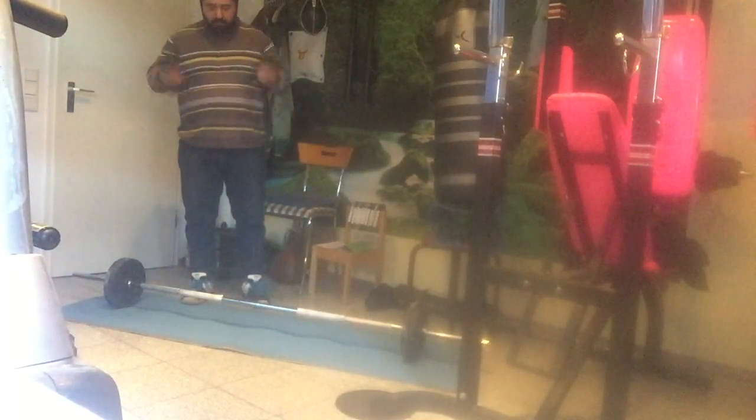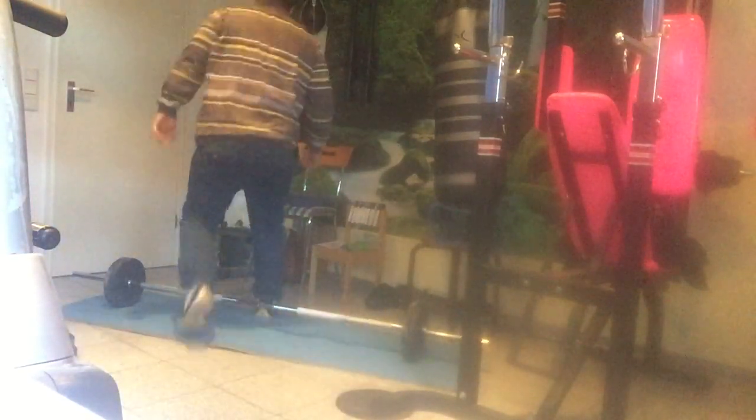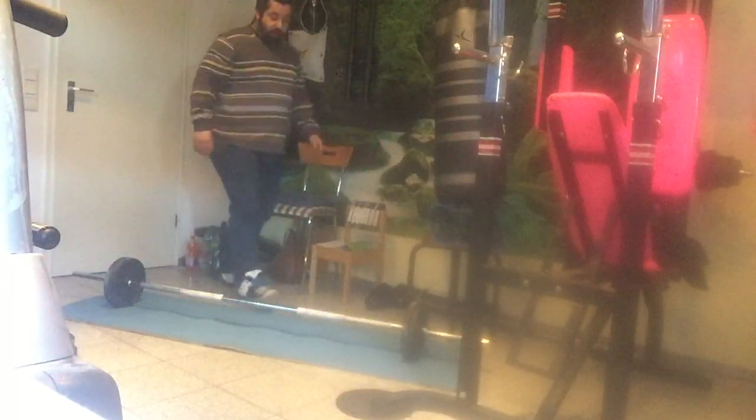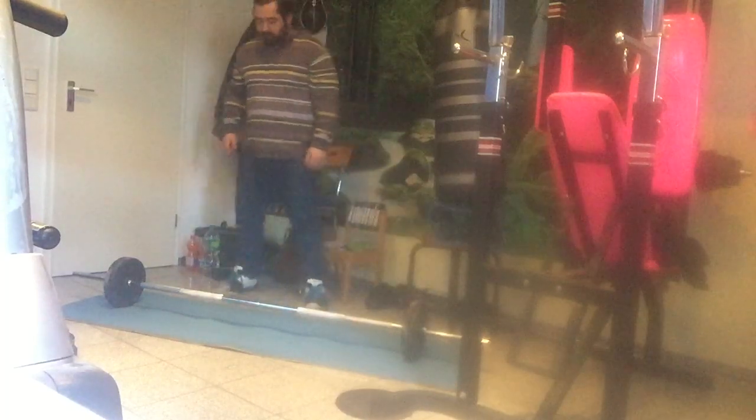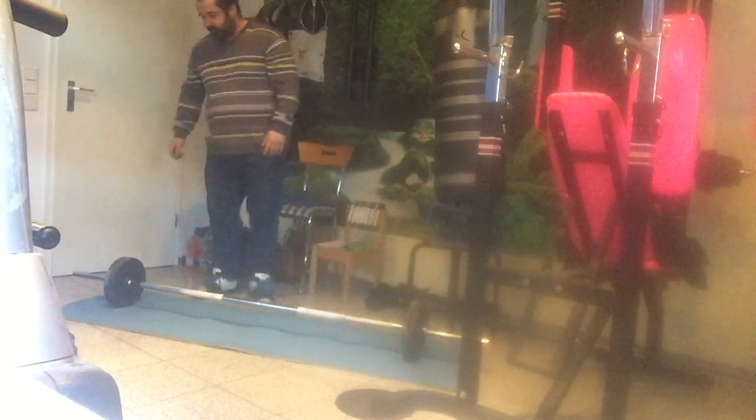So basically, if you are already pressing a lot overhead, or if you are pressing a lot on the bench, you're not really that much in need of a bicep curl. But when you want to do it for cosmetic reasons, to make it show, then of course you need this.